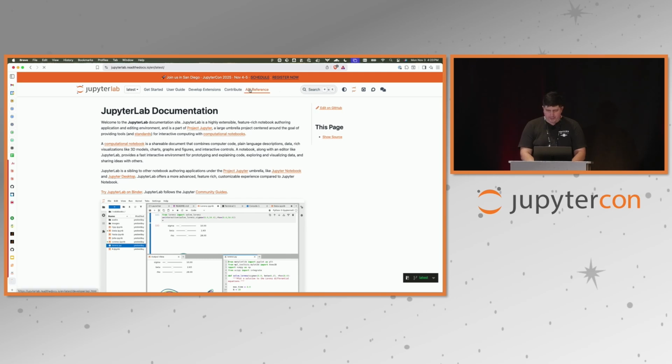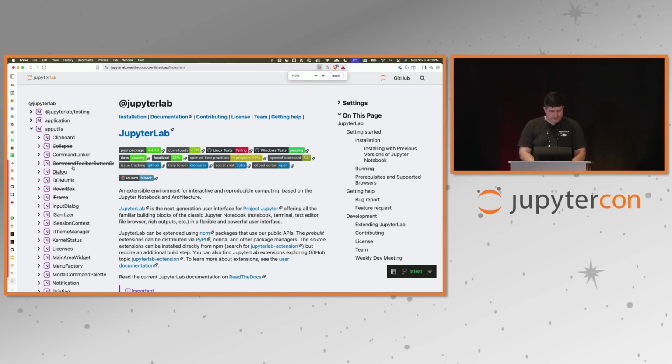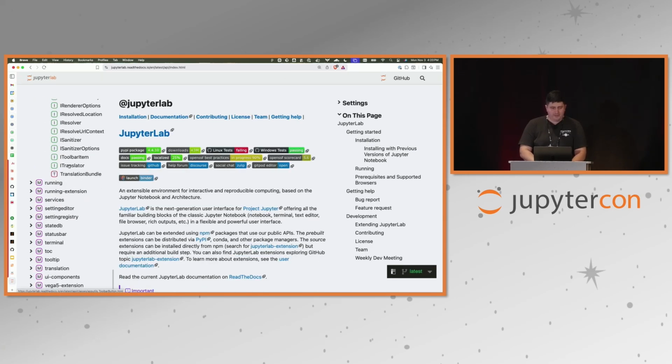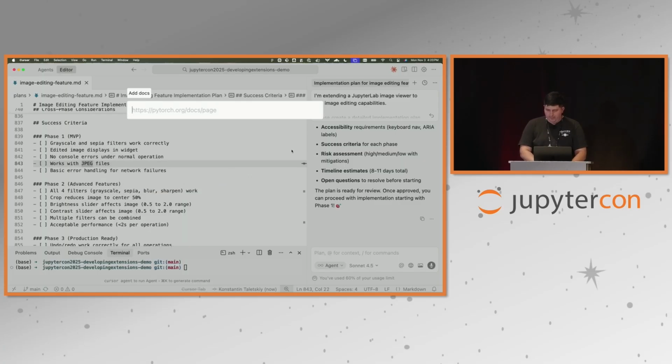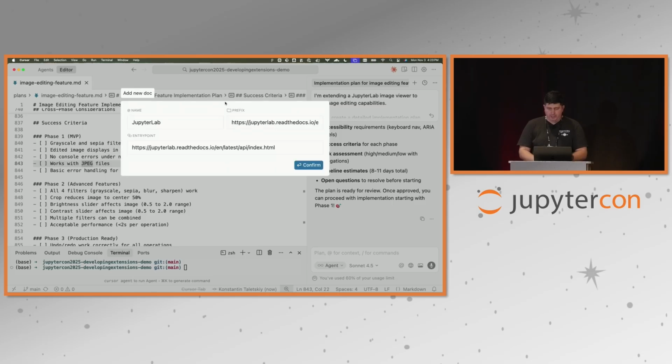And I can find the API reference. I use this page a lot of times trying to figure out what I can use. So you can grab it and make it available for Cursor, and it will index the page and make it available when it needs to.